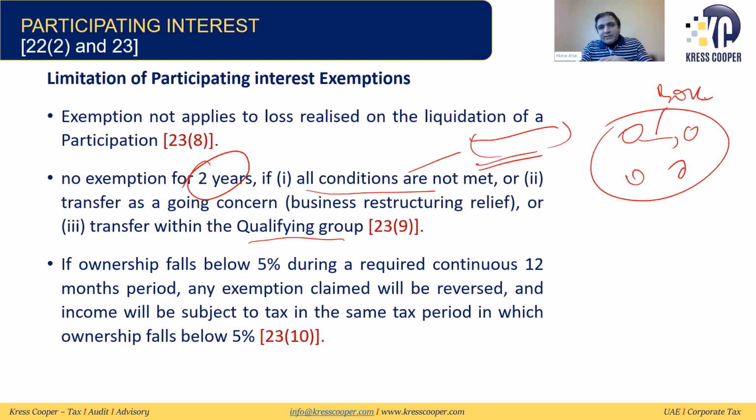On a high level, we can say if these conditions are being fulfilled, the business can take the exemption. If these conditions are not being fulfilled, the business cannot take the exemption for the next 2 years. Moreover, if the holding is less than 5%, the business cannot claim the exemption. These are the certain limitations. If the business is claiming exemption on the income, the business should not deduct any losses, any expenses, impairment losses, exchange losses. This is what we have discussed.